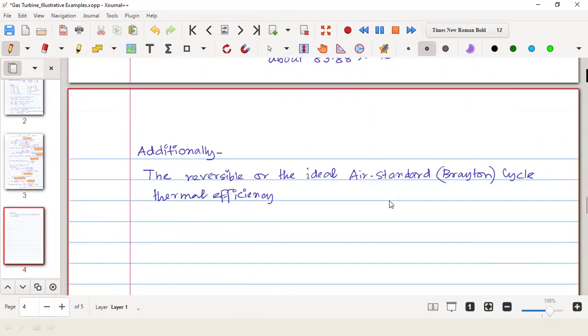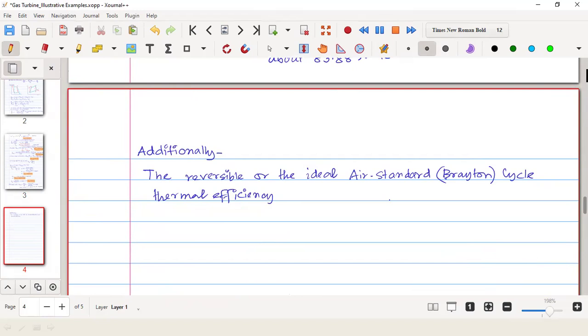If we want to determine... Now, what we will see is that in the case of the ideal air standard cycle, that is the Brayton cycle, there is a constant property assumption. But here you see that in the problem, all the Cp variations are given. That means for different processes, these are different. So accordingly, we will take that for calculation of the idealized version of this cycle.